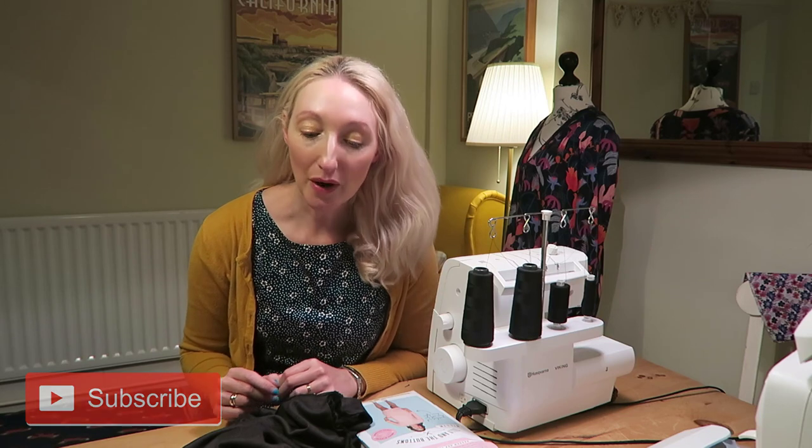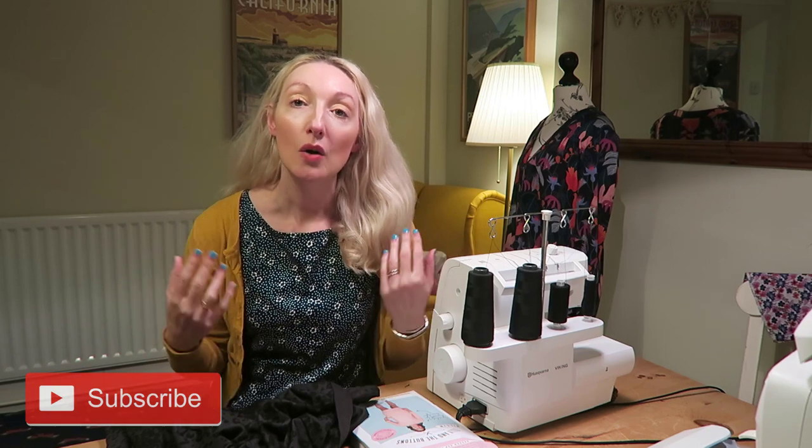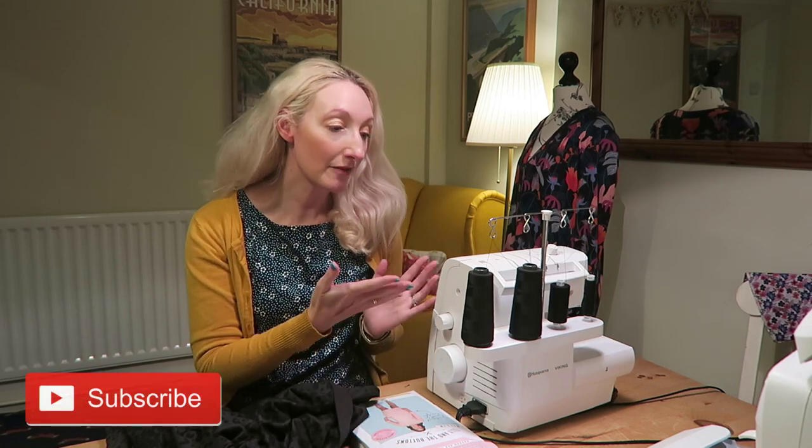Right, now I've got both sleeves gathered, I'm going to move on to my overlocker and get those sewn up. I've had a look at both sleeve heads and, cross fingers, they both look around about the same in terms of the amount of gathers on the top of both sleeves. What I often find, either when I'm gathering and sewing on the sewing machine, or when I'm gathering something and then sewing it on the overlocker, is that sometimes there is a little bit of movement. I've had to just learn over the years to live with that, really.